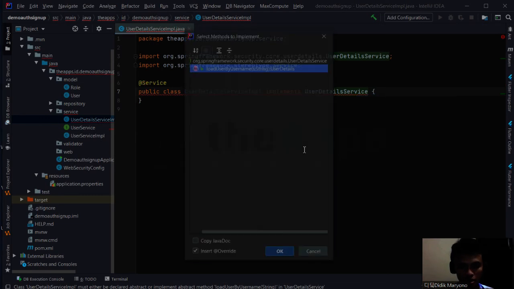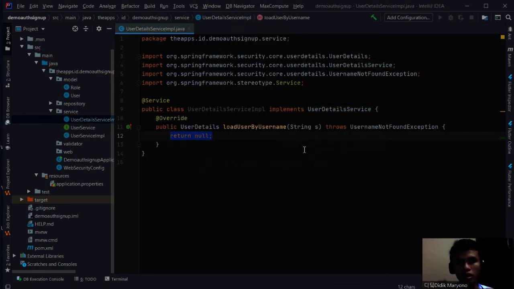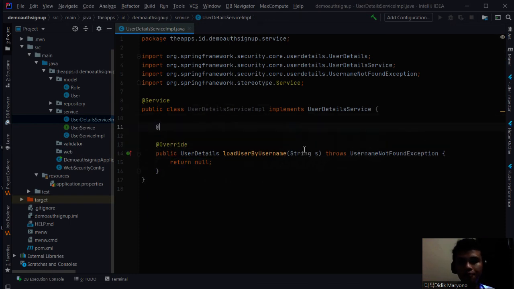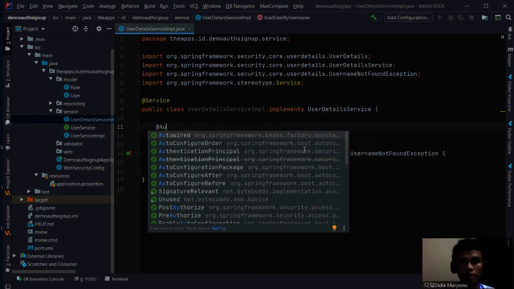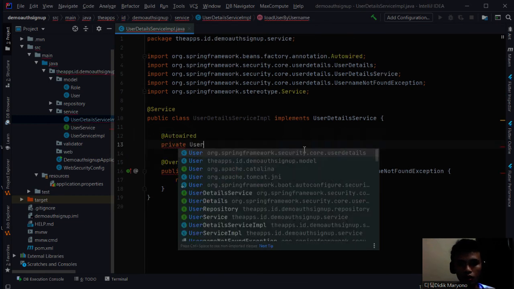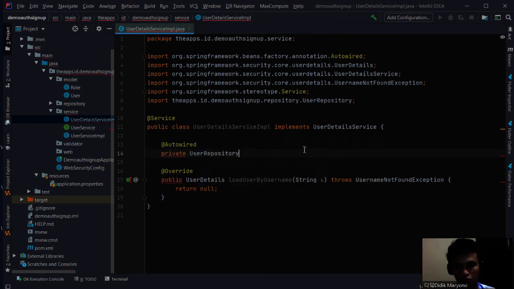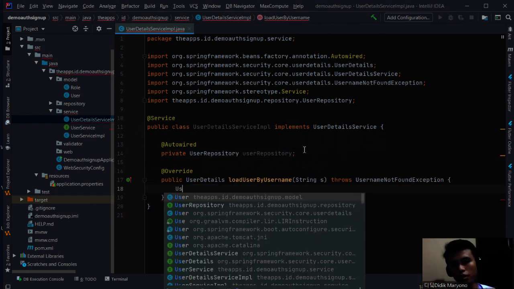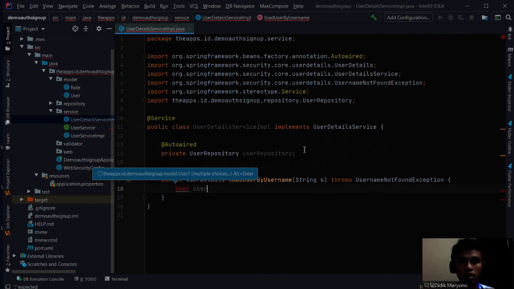You will see one method, load user by username, like this, and autowired the user repository, private user repository like this.